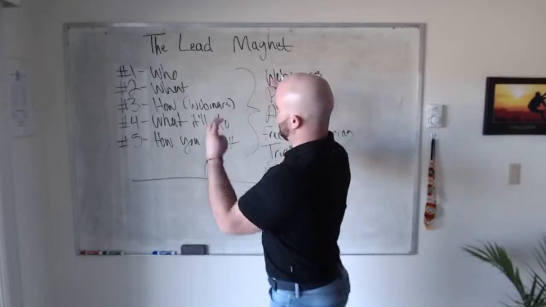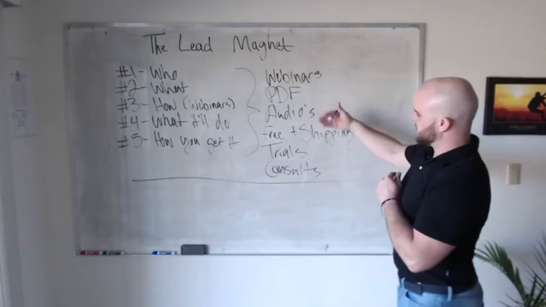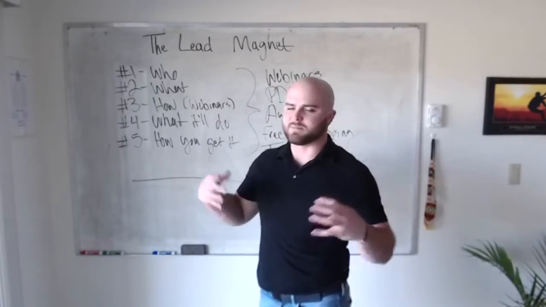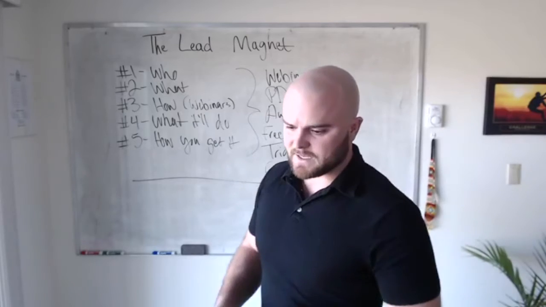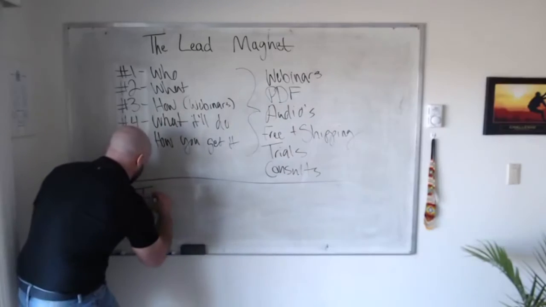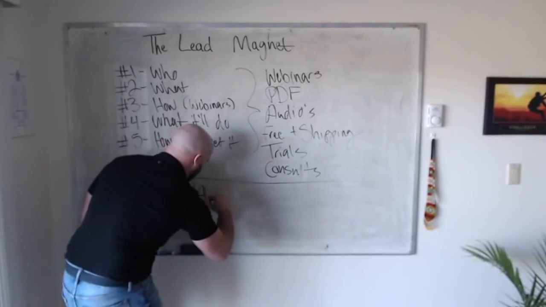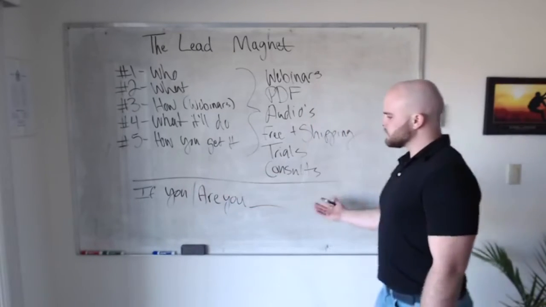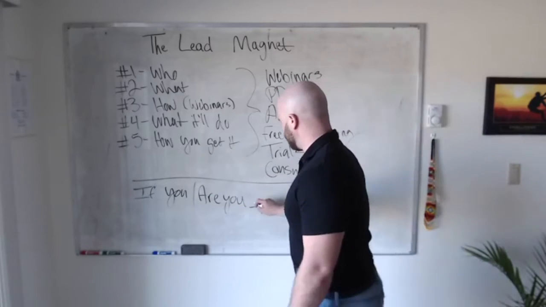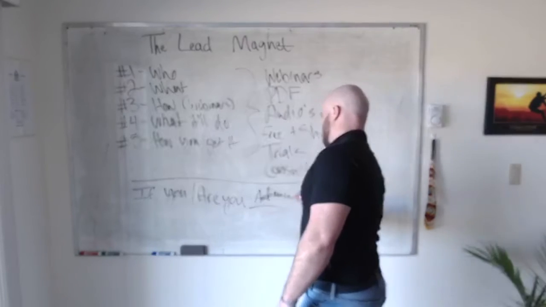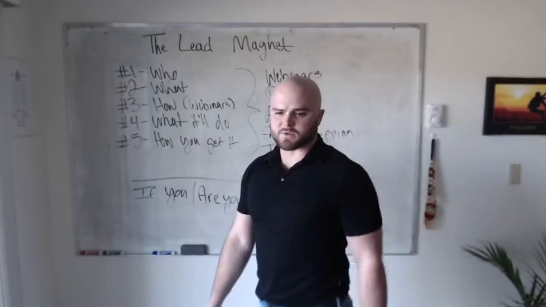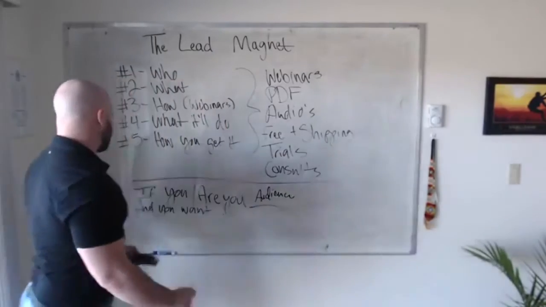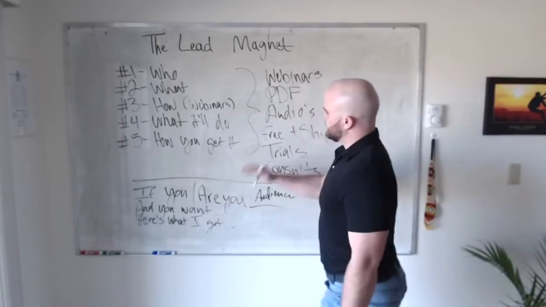When it comes to advertising this lead, once we've developed the webinar, the PDF, the audio, the free plus shipping, the trials, the consult, we need to call out their attention. So we need to be able to say, hey, business owners, so a good way to put it is, if you are, or are you, so more of a question, and then the audience. If you're a business owner, so you're calling them out, so if someone's a business owner, they're going to say, okay, that's me. And you want XYZ, which is what they want. Here's what I got. So this is where you're kind of making your offer. Here's what I got, which is the lead magnet.